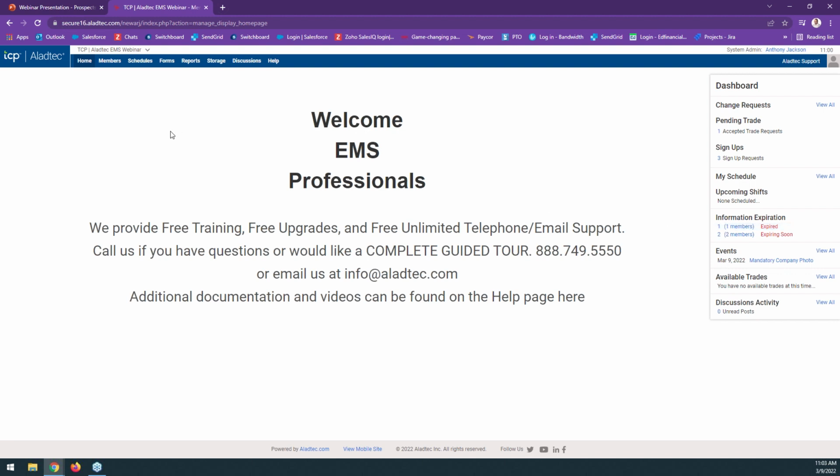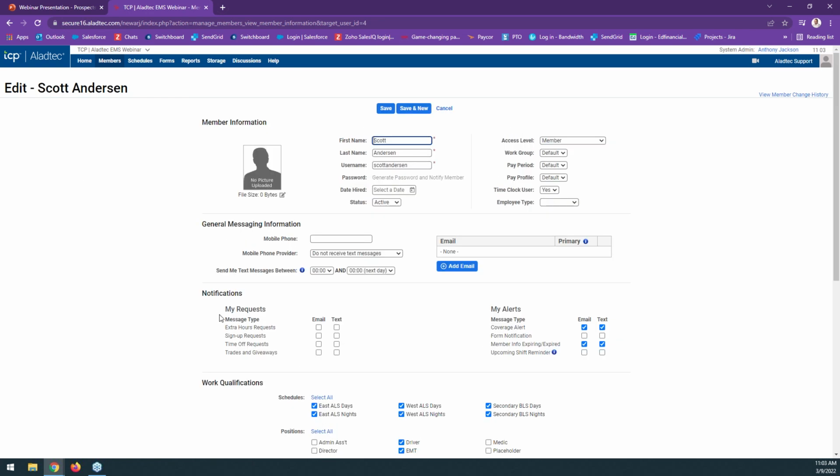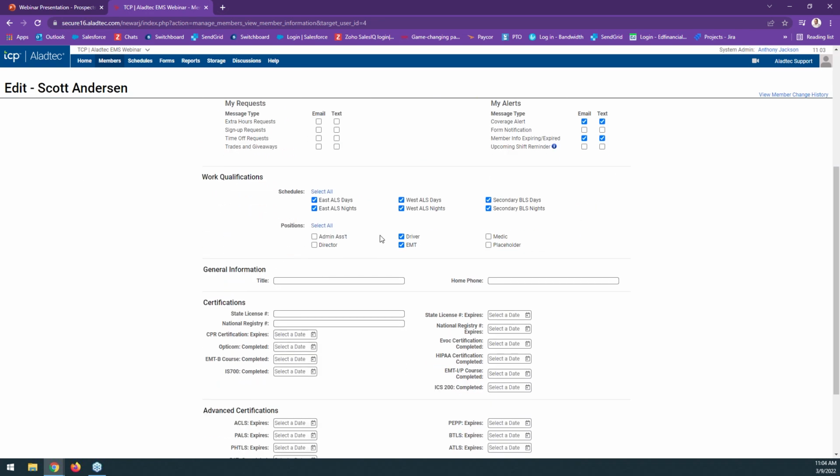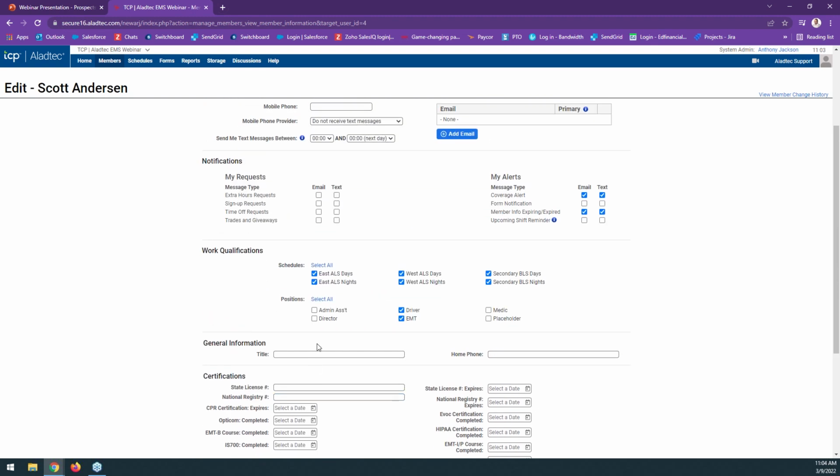So again, as an administrator, this navigation you see, I will show you the difference between this and an end user because it's slightly different. But for right now, I'm just going to click on members to get into the member database. And you can see over on the left where we have everybody listed. And if I hover over anybody's name, I can click on edit member, and that will allow me into their profile page. And as an administrator, I can come in and I can update this kind of information.